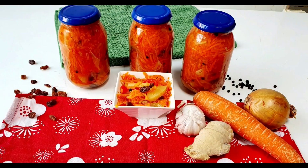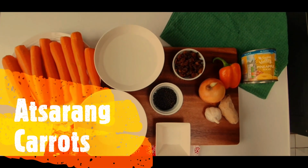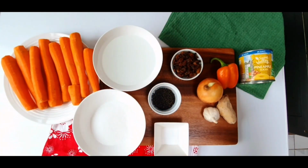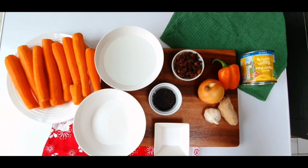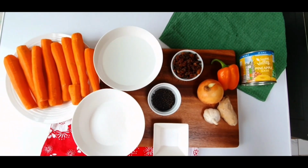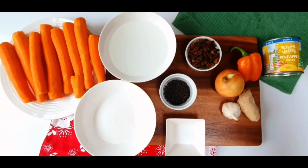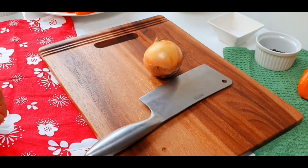Today I'll be showing you how to cook pickled carrots or Atsarang carrots. And here are our ingredients. Start with our carrots, granulated sugar, vinegar, black peppercorn, dried raisin, onion, bell pepper, pineapple slices, ginger, garlic, and salt.